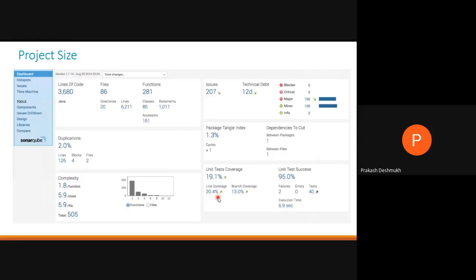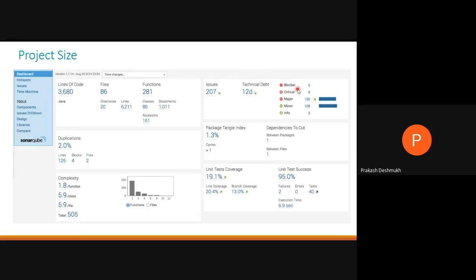This is an example of the dashboard. This is what the Sonar web interface looks like. This is like a project size view. How many lines of code it has scanned, how many files are scanned, directories scanned, functions, classes. This is shown here. Then how many issues and what is technical debt?